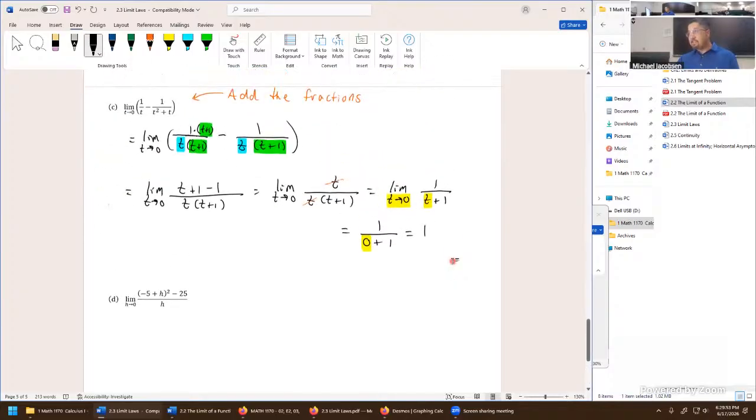The limit as h goes to 0 of this interesting mess. And these are kind of tricky problems because they're not necessarily sorted from easy to hard. These are pretty mixed up. That can happen in our own textbook. It's not always, say, an easy problem following a hard one algebraically. Adding the fractions is a good amount of work. Knowing to use a conjugate sometimes takes a little bit of staring at the function and thinking about it to recall, oh, the conjugate could work. Factoring can be tricky depending on the problem. But on this one, the only really major thing we need to do algebraically is just expand.